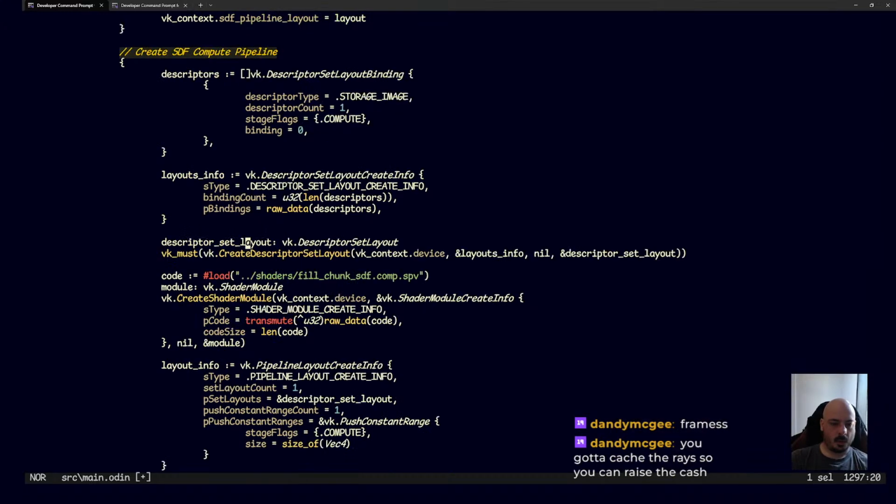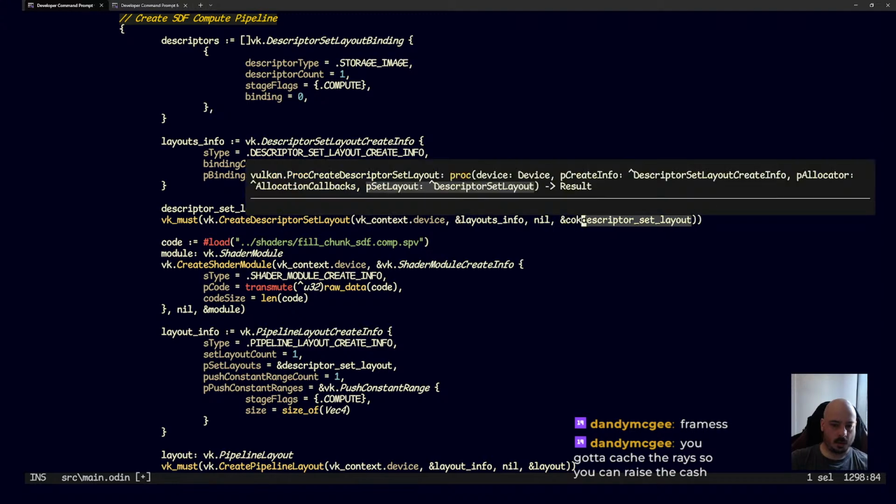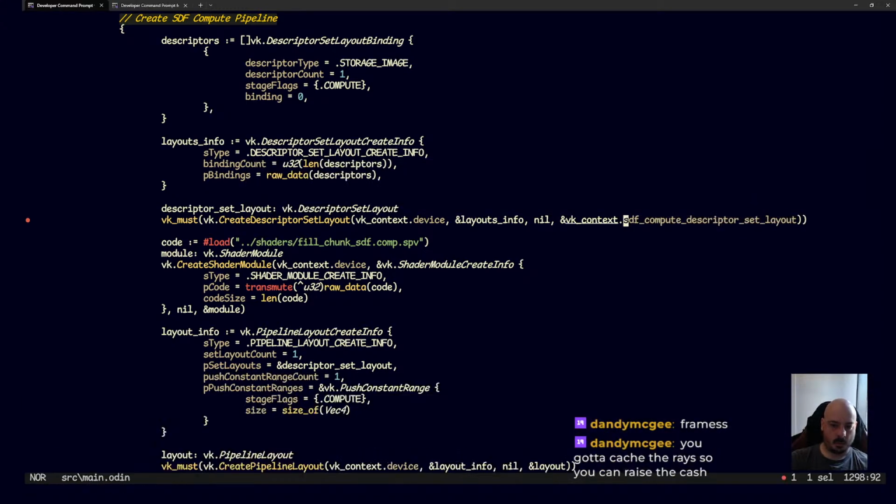So that's all fine. Let's see, descriptor set layout. Okay. Now, this needs to be on the context. SDF compute descriptor set layout. We'll just do something like that. This is SDF comp. Okay.